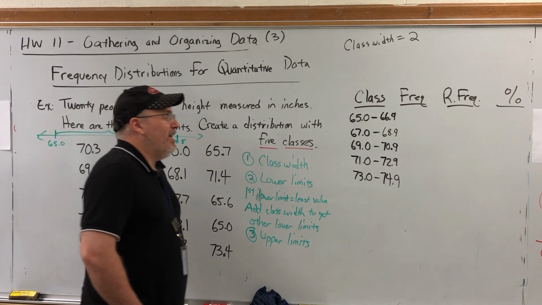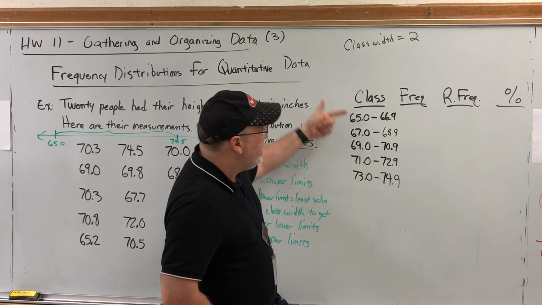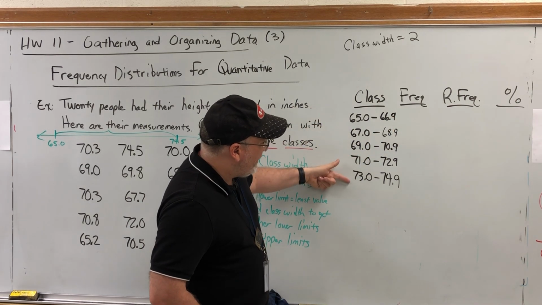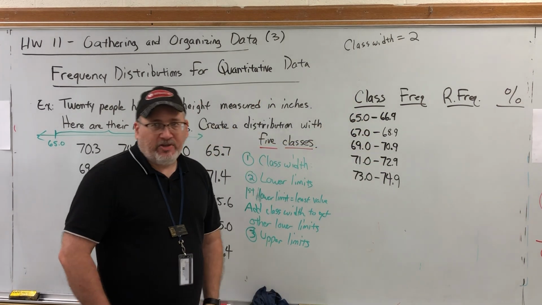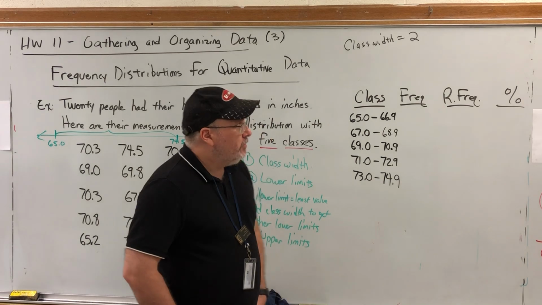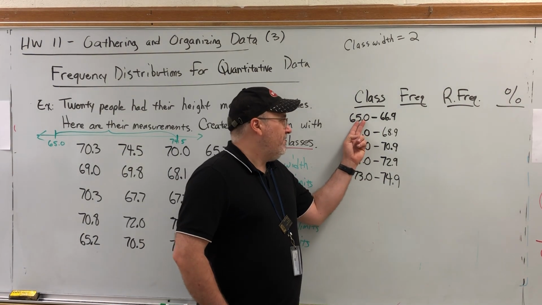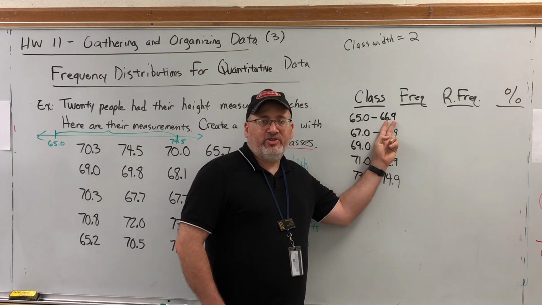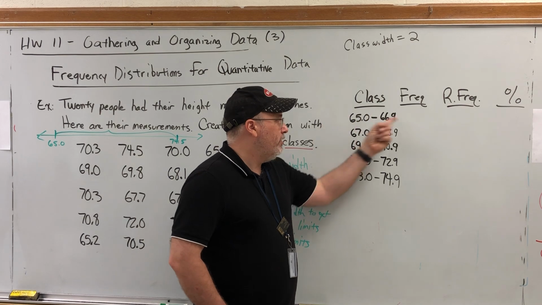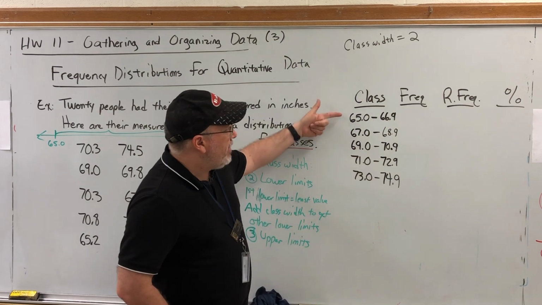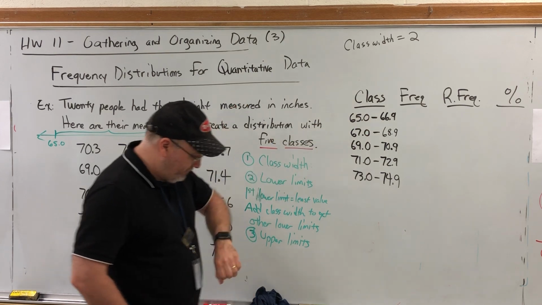It's funny because the class width kind of describes how wide the class is, but the way you use the class width is to move from one lower limit to the next and from one upper limit to the next. Here's the mistake some of you are going to make. This is not how you use the class width. You don't say, this starts at 65, let me add 2 and end this at 67. No. The class width does not tell you how to build a whole class. It tells you how to go from one lower limit to the next, or one upper limit to the next.